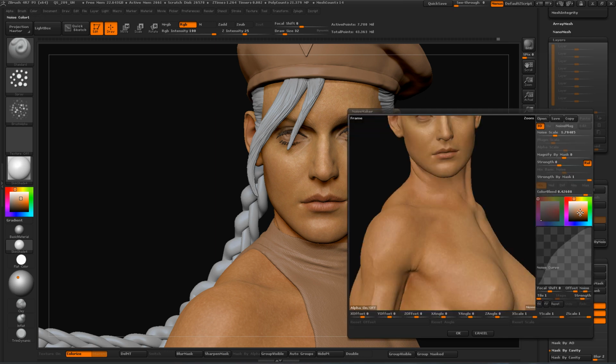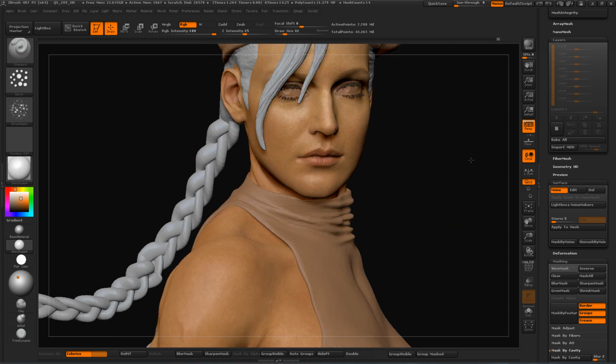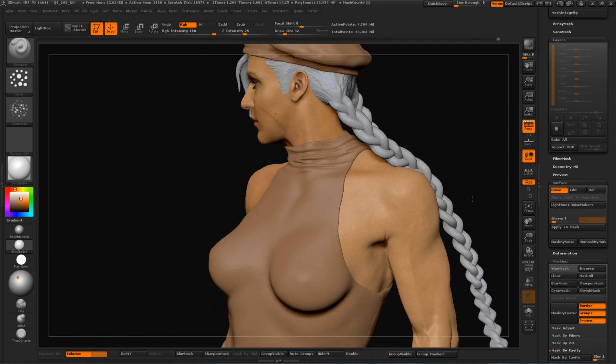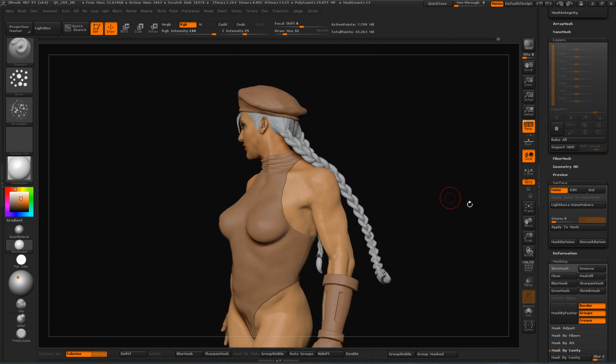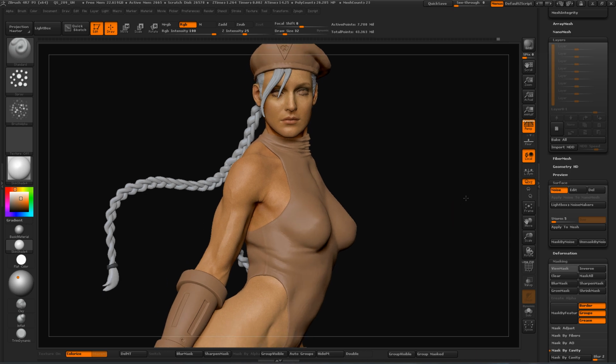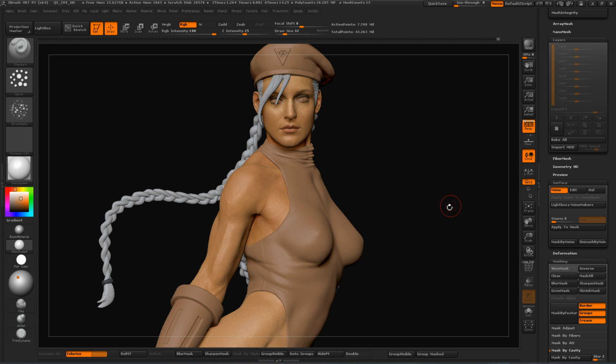It's just depending on how much you want to add. If I do 0.3 maybe, we'll still keep a lot of detail and at the same time give you a pretty solid base to start with. So I'm fine with this one.